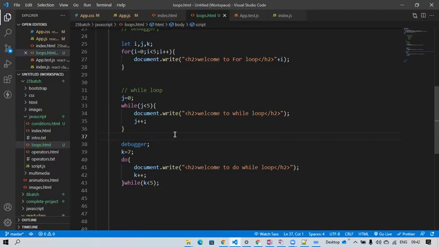What do you think are the entry control loops out of the 3?